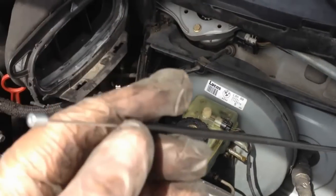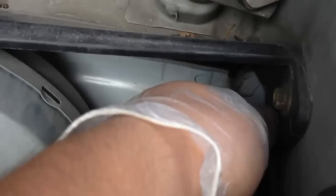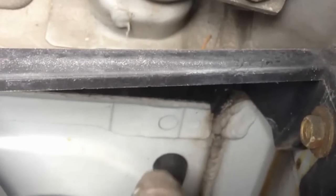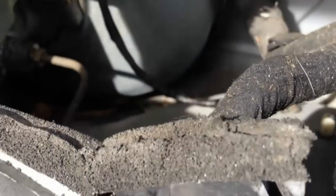So now I ran the wire through here. Right here. So what I'm gonna do is pull this inwards. So make sure you get to see this, the edge. So that means you have it sealed up, so you don't have to seal it up from the inside. You just pull it in, pull it from the outside, and you'll seal it, and it'll be locked in place from the inside.